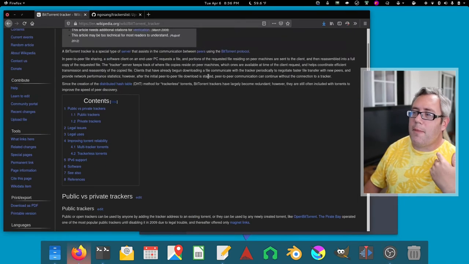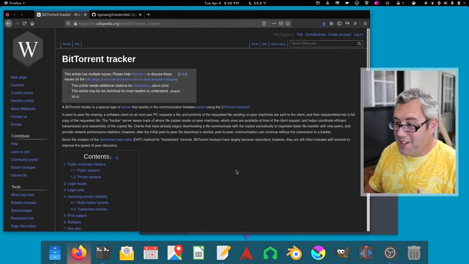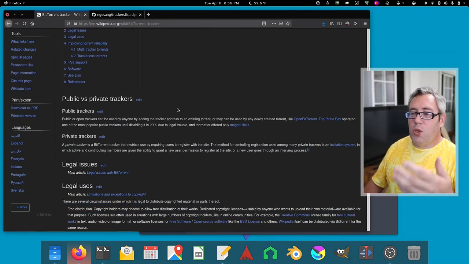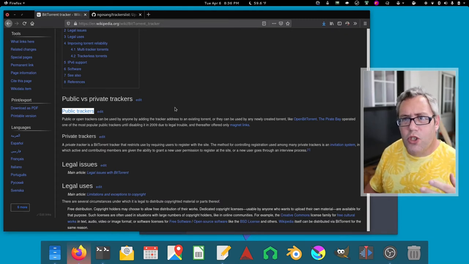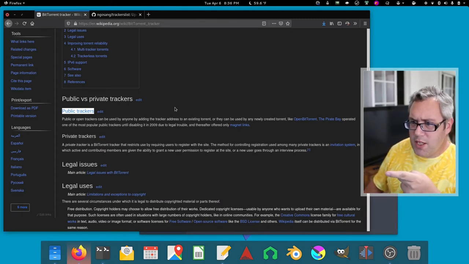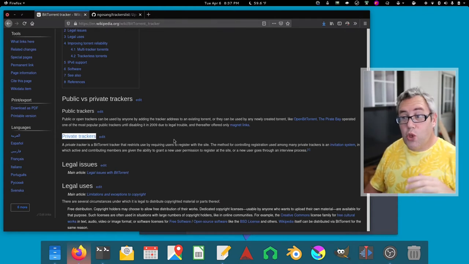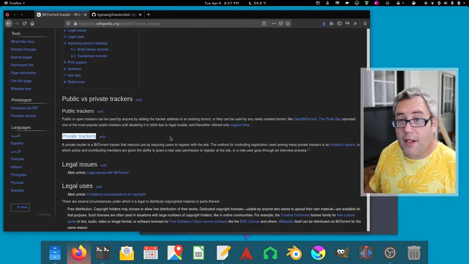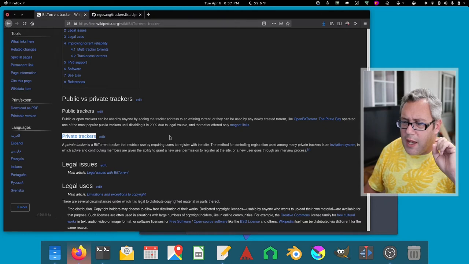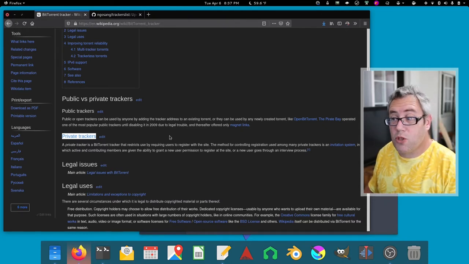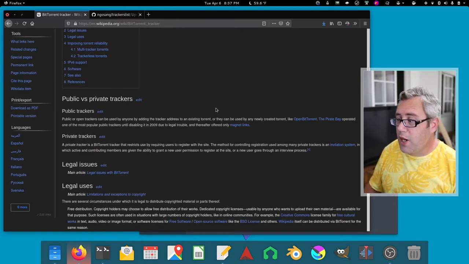So let's talk about trackers for a second. Again, Wikipedia, fantastic. It really comes down to two types of trackers. You have public trackers, which for things that aren't super sensitive, is the way to go. If you're worried about privacy, it's a good idea to use a private tracker, which you can password protect if you know what you're doing. I haven't done it before, but I've seen some videos on how setting up a tracker works, and it's fairly straightforward. But public trackers are open trackers that can be used by anyone.